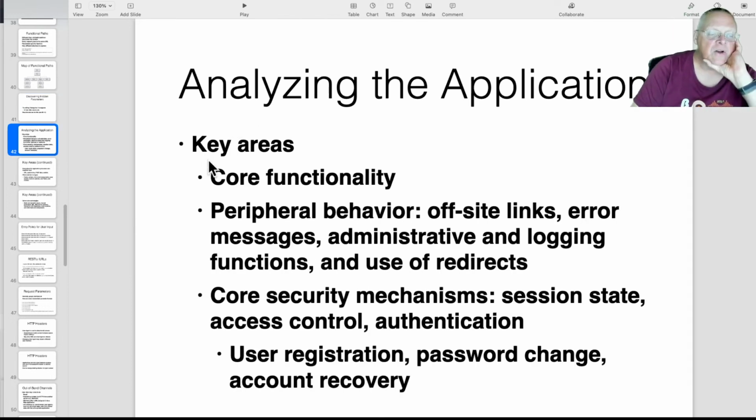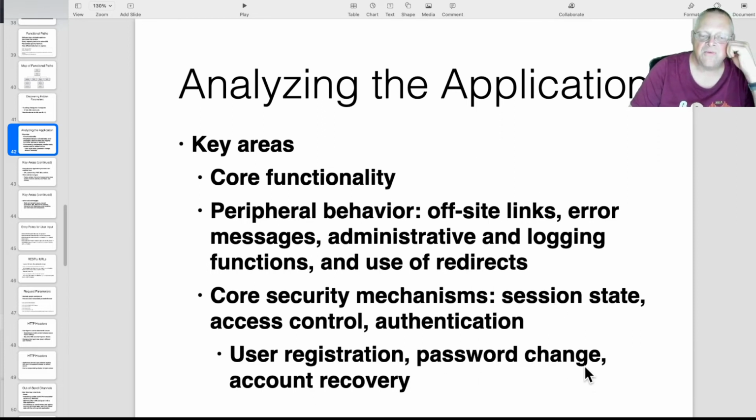And so when you analyze it, look for the core functionality. Now, one thing that's important is you will usually find stupid mistakes made in the unimportant parts of an app that aren't used very much. If it's right in the main login and the main shopping part, they probably would have caught the error. You're more likely to find ridiculous mistakes in some corner that has just been neglected, like the password reset, or the login with email and password when they really expect everybody to log in with Facebook, something like that. So these sort of things, you then look at how they handle authentication and maintain the session state and see if there's a flaw there.